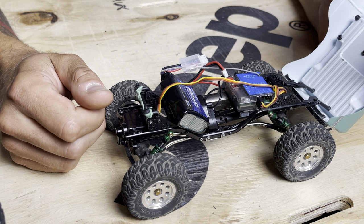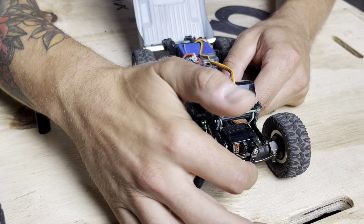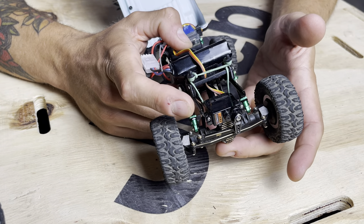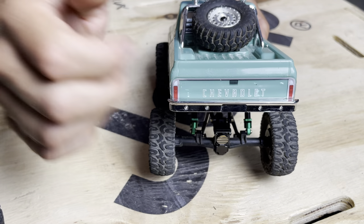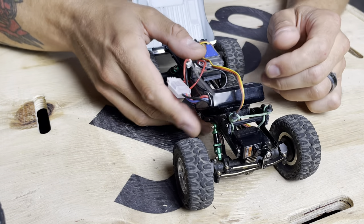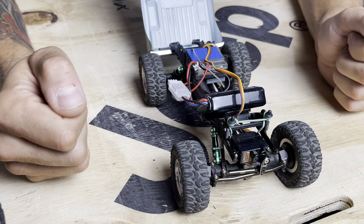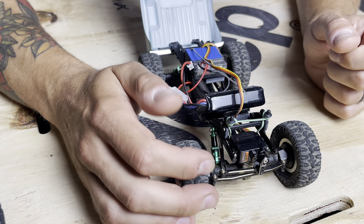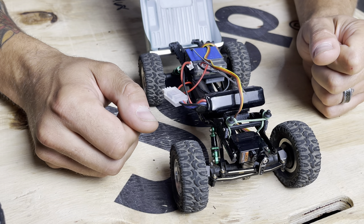This is my setup at the moment and it seems to work very well. Up front for steering components, I'm running the brass Endura steering linkage with brass Endura steering knuckles. It has a heavy Endura brass diff cover up front — about 10 grams — and the light diff cover in the back, which I think is five or six grams. So I try to bias the weight up front as much as possible. With this chassis, the big battery, and the brass components up front, this thing is really heavy up front and nice and light in the back, and it climbs exceptionally well. I'm running the Emax servo with the Endura mount and the Endura servo horn — the $25 kit that comes with everything you need. That's my go-to build and that's what I've got here.